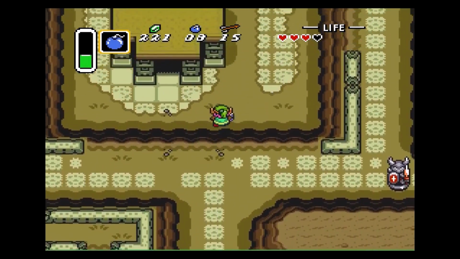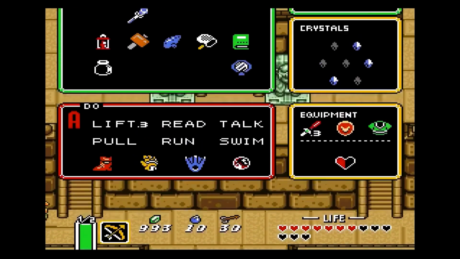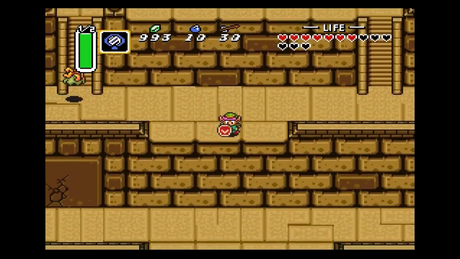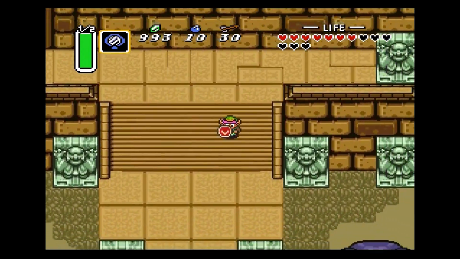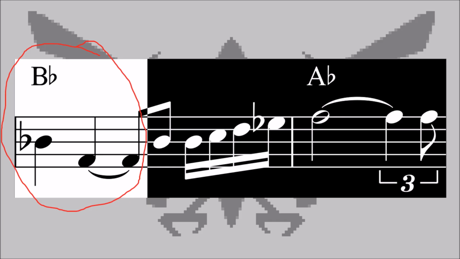The existence of the Dark World in the game, of course, facilitates the existence of the Dark World theme. Besides the obvious compositional choice to write this theme in a minor key to reflect the Light World theme's major key, this piece uses the original in a couple cool ways. One of the main motifs is a leap down from 5 to 1, where the original featured an iconic leap down from 1 to 5.